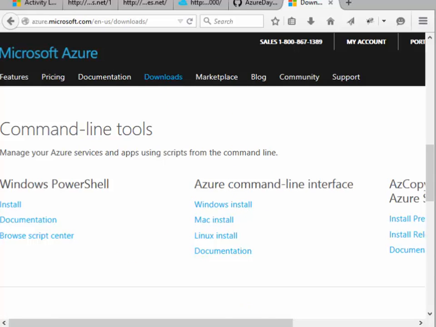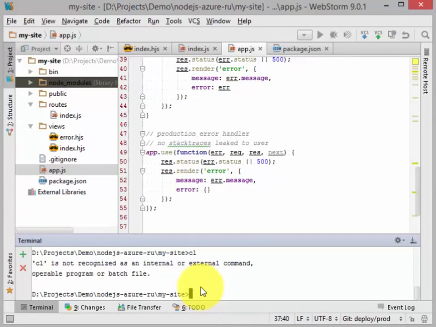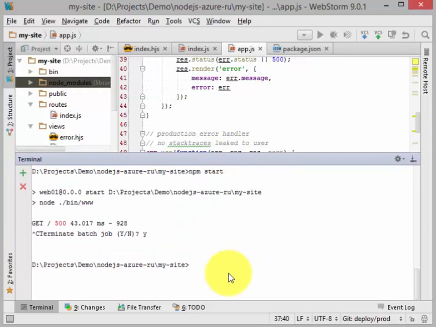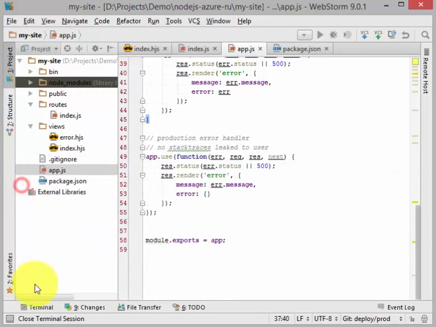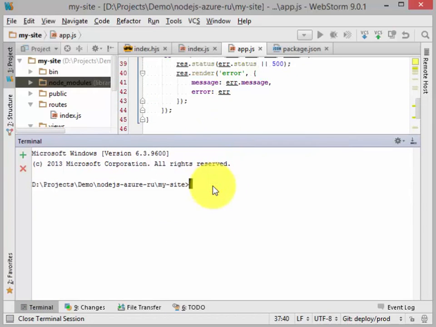Like you can create websites, you can create your databases and manage almost all other stuff. Also, you can use your Azure command line tool, for example, if you want to create your own deployment script for publishing your Node.js application.